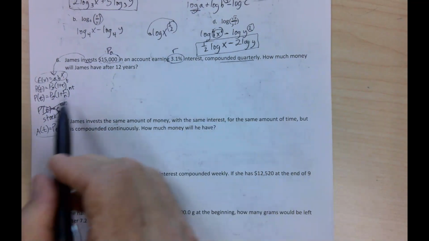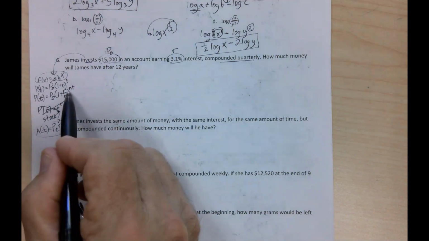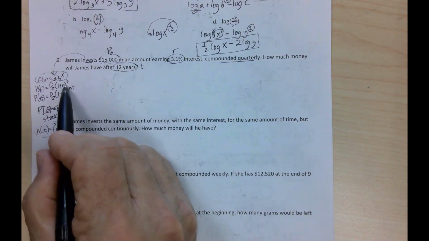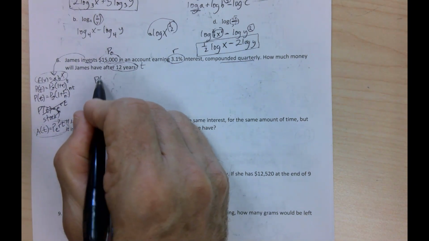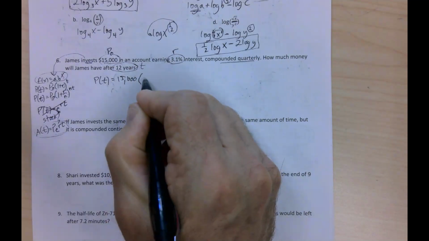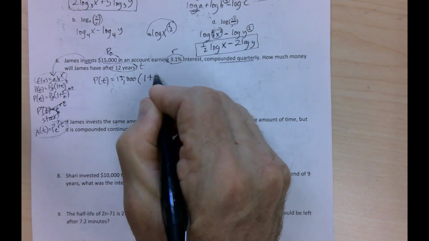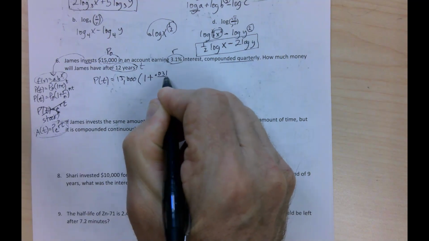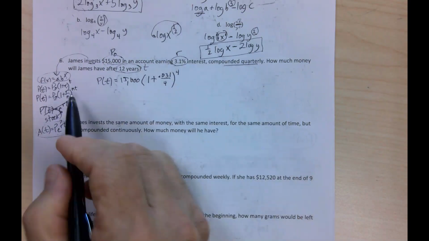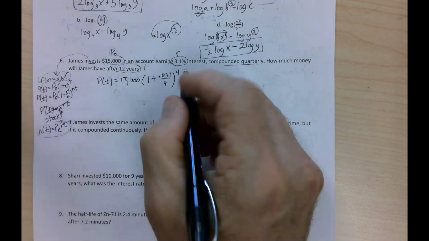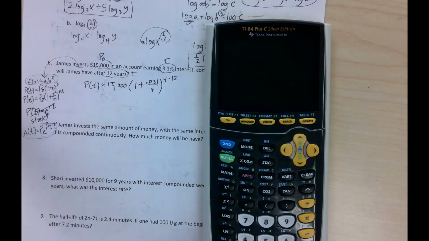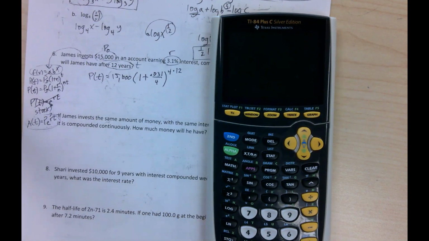Compounding quarterly, which is telling us to use this formula right here. How much money will James have after 12 years? There's my T. So we're going to use this formula right here. So how much money will he have? 15,000 times 1 plus R. 3.1, we're going to convert that to 0.031. Don't forget that. Quarterly means 4 times a year, and then 4 pops up again, and then 12 years is the time. All right, so I'm not going to waste your time plugging things in your calculator. I think you can, but I'll show you a little bit of work in a minute.